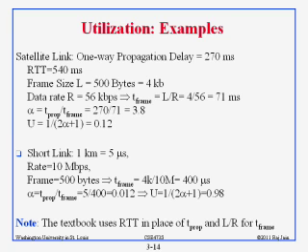T frame is 400 microseconds. And T prop is only 5 microseconds. So use that formula 1 over 2 alpha plus 1. So alpha is actually 0.012. T prop over T frame is 0.012 and utilization is 98%. All right. So now you see you're getting 98% utilization, which is really good. You're not wasting any time, almost.